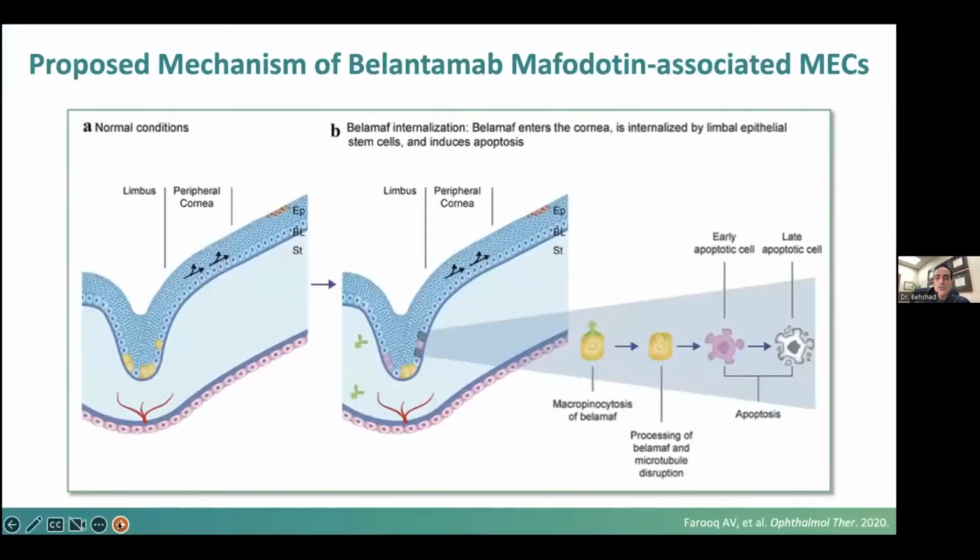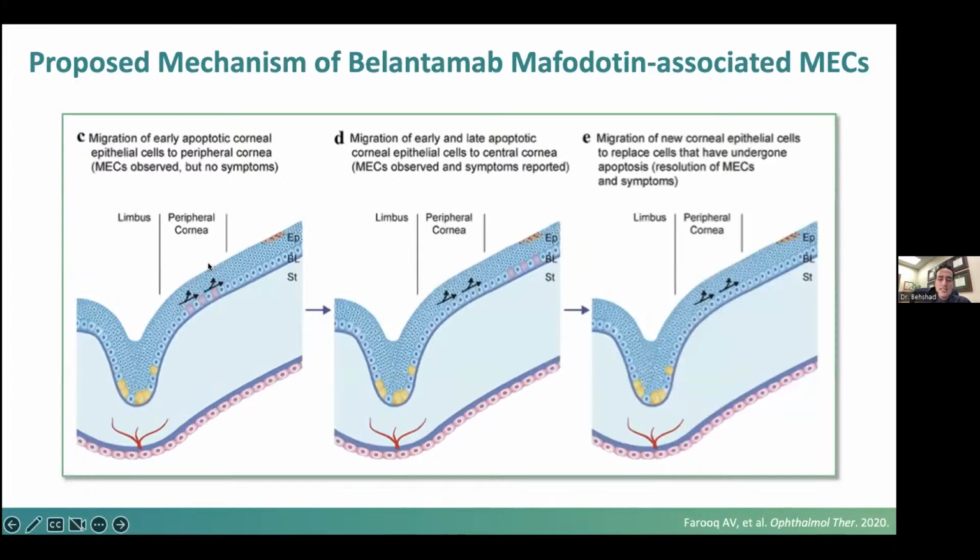To the best of our understanding, what we think is that MMAF, the spindle toxin, is basically leading to payload deposition in the limbal stem cells, and those toxic cells are sticking around and not going away. And so they follow that pattern where they start in the periphery of the cornea and progress centrally. The other thing is that we believe the toxicity is affecting overall limbal stem cell function, and that's why you start seeing these whirl-like patterns of punctate epithelial keratopathy. But once again, in both of these situations, when we hold or discontinue the treatment, it completely resolves.